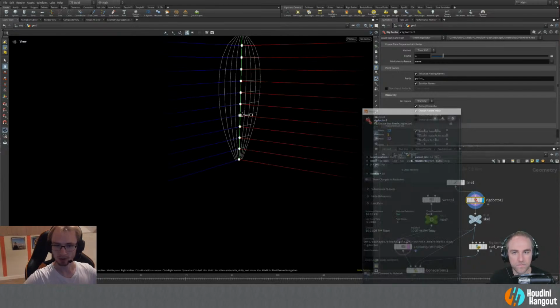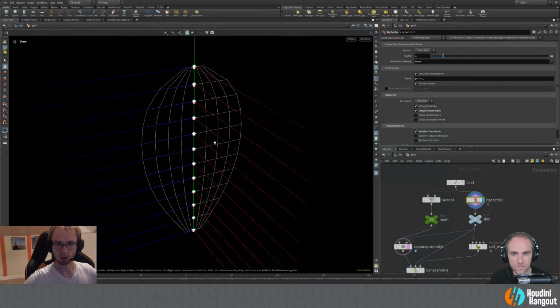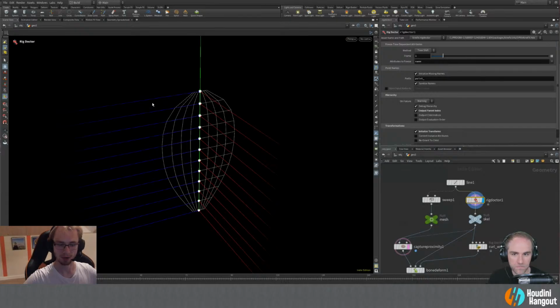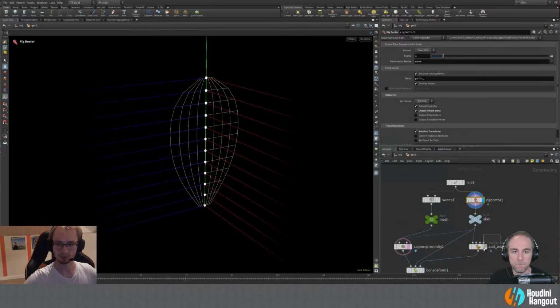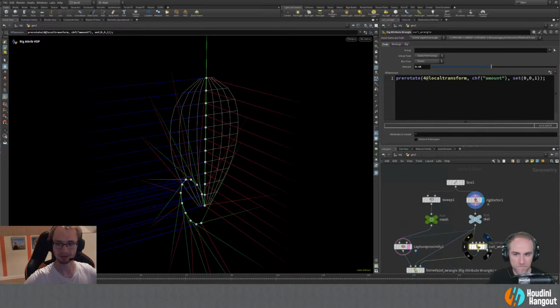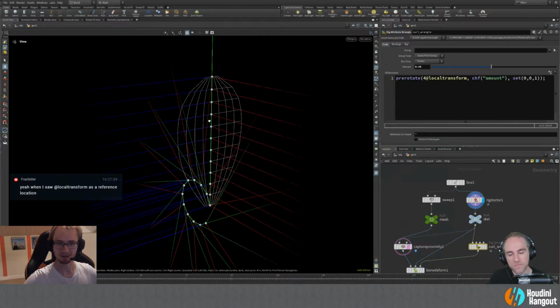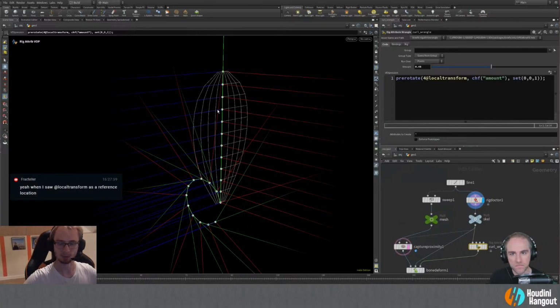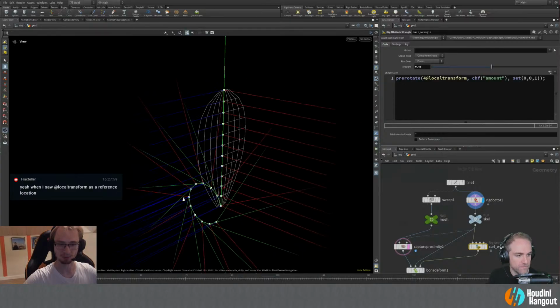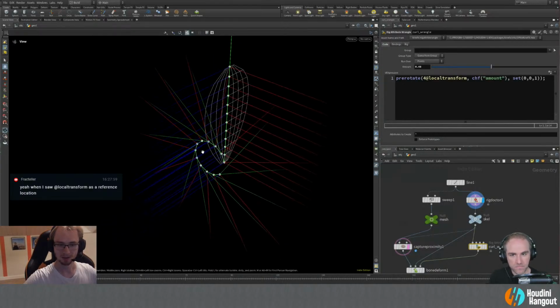So if these were all rotated randomly around, right? If I start to animate or modify the rotation based on the z-axis, and the axes are pointing all over the place, then this rotation, this curling motion, is going to be very unpredictable as well. Yep, that makes sense. Yeah, no, that makes total sense.